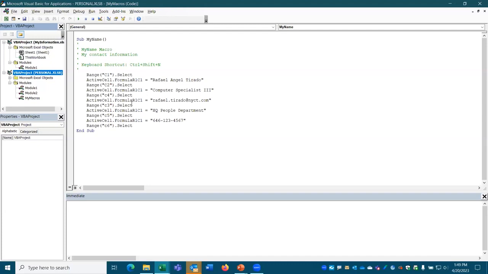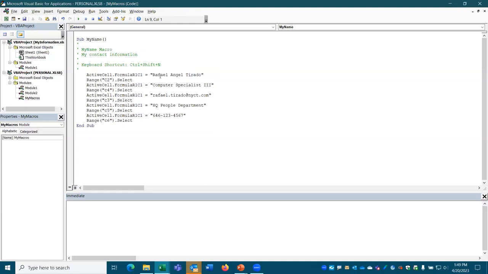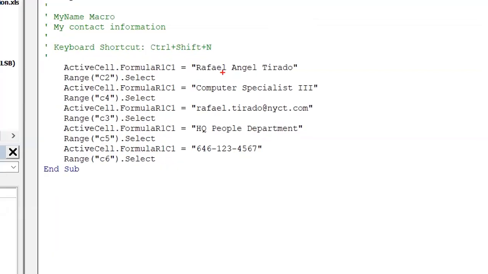But down the road, once you get a little bit more familiar with VBA code, you're going to say, well, if I'm not going to rely on a specific range, why don't I just delete this line, and then I let my name go into the active cell. Okay, so that will be good for my name. So my name is now not going to go to C1, just going to go to the active cell.